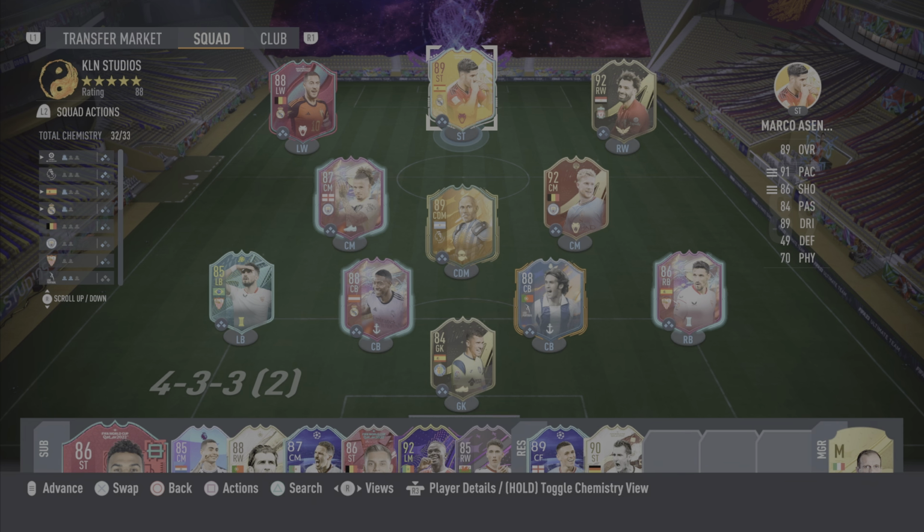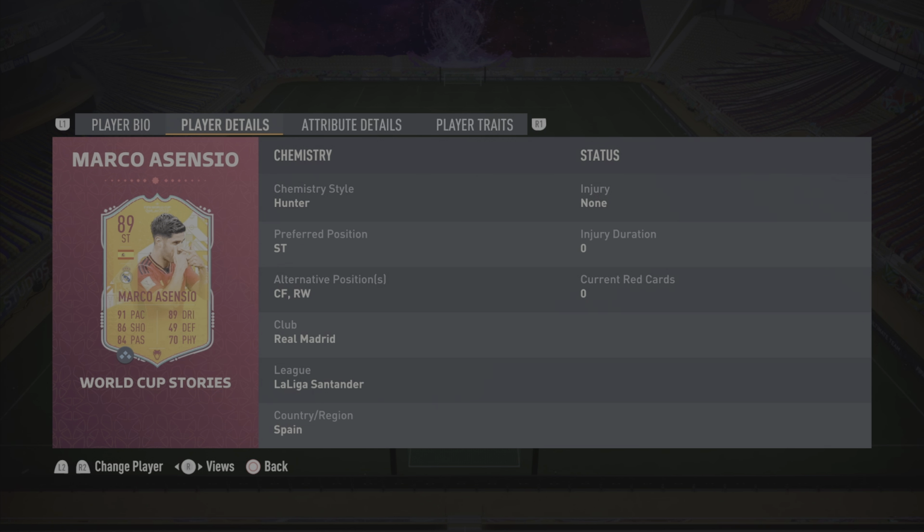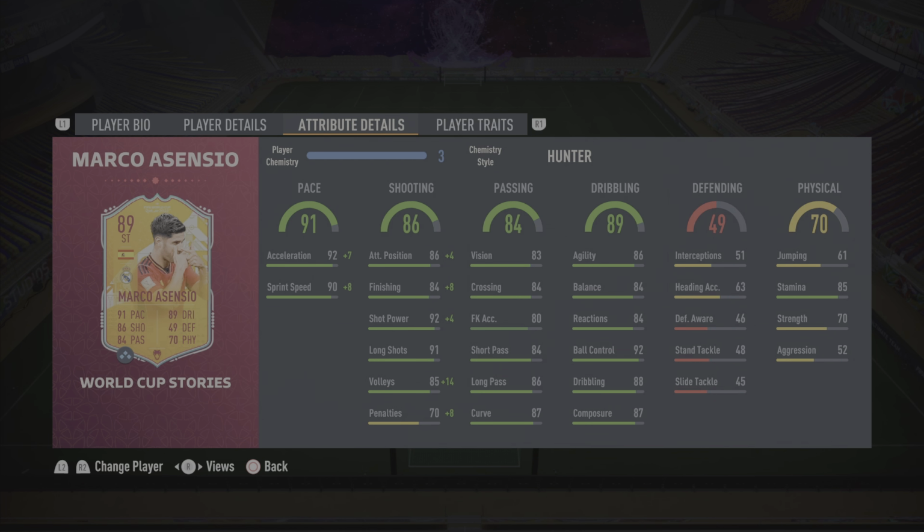And now it is time to review the card, as you guys would have guessed. So heading into the player bio, you guys can see the goal return. Absolutely sensational. 12 games, 16 goals and 1 assist. Not too bad if I do say so myself. Some ridiculous stats there from Asensio. Great goal return. And now it is time to go through the attribute details. I'm going to rank each category out of 10 and let you guys know if he is worth the price.